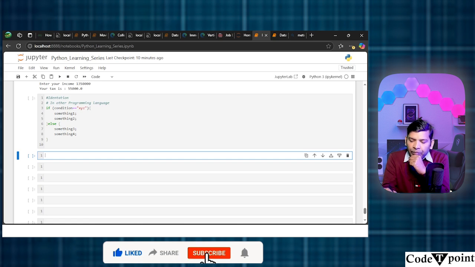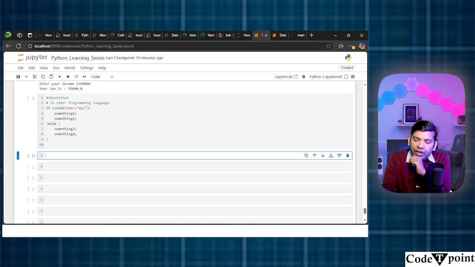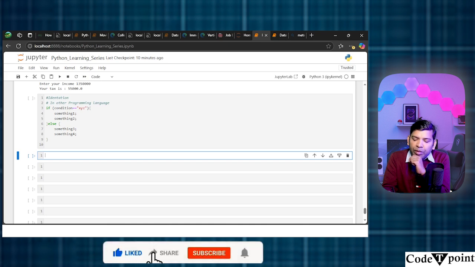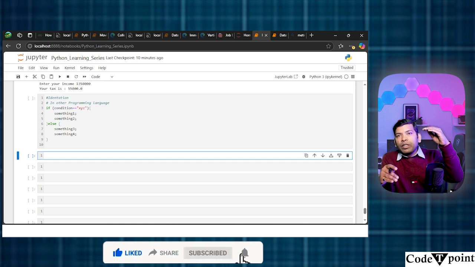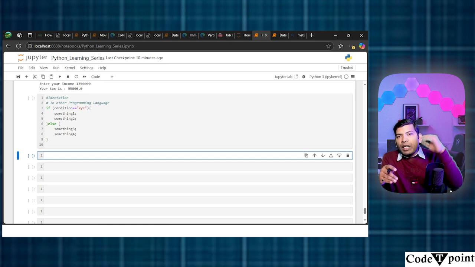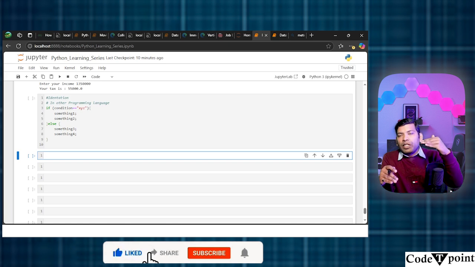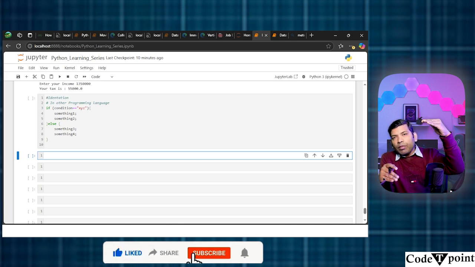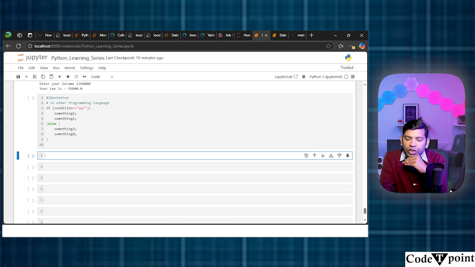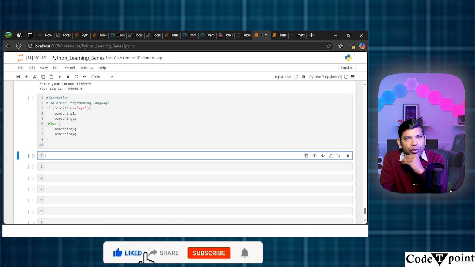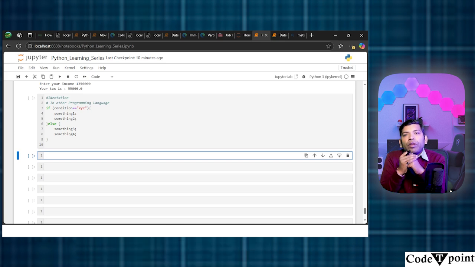So the question is, what is the meaning of these two statements inside the curly bracket and these two statements inside the other curly bracket? It means these two statements are for the if condition, and these two statements are for the else condition, right? So if the if condition is met, then these two statements will be executed. If else is executed, then these two statements will be executed, like statement 3 or statement 4.